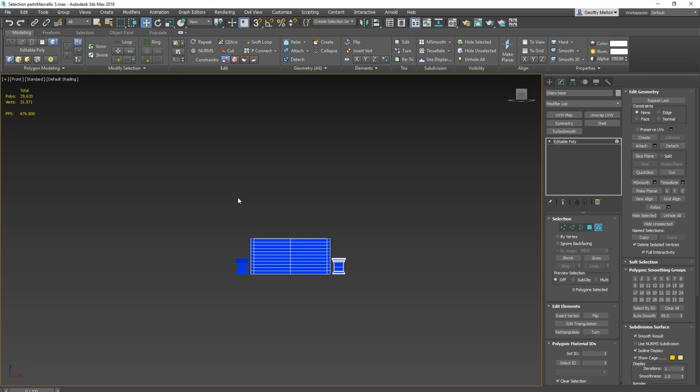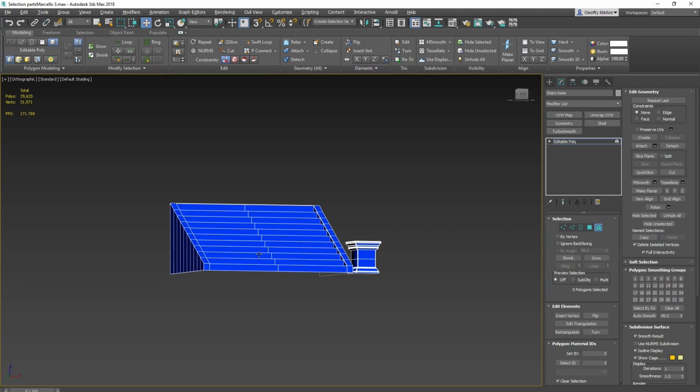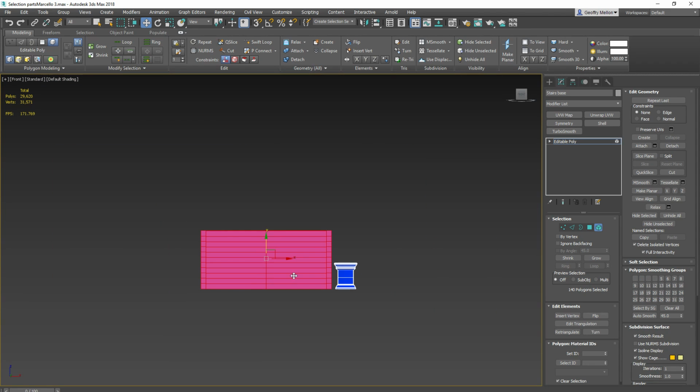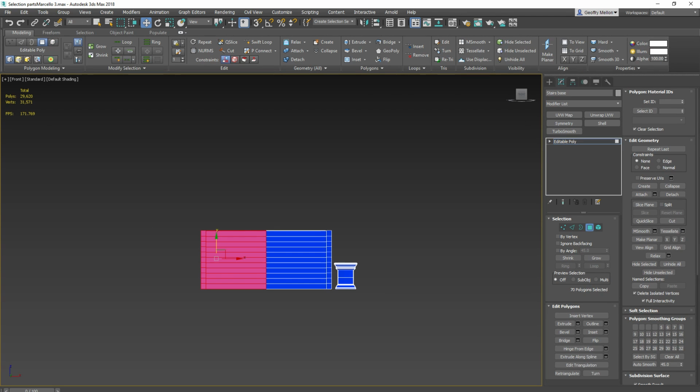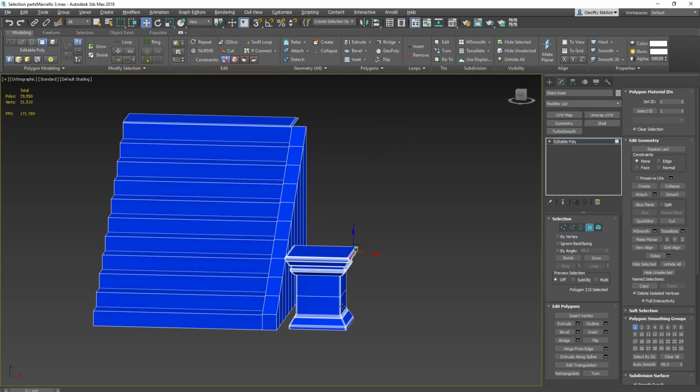As an object. Okay, so we can hide that, hide unselected. Now, get back to the middle here, front. Some of the stuff we're going to do to the stairs will be the same thing, so I don't want to not have symmetry on when I get to that point. So for now, I'll just do this. Okay, let's come back and look at this.